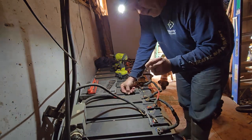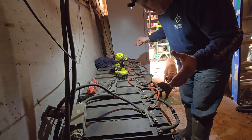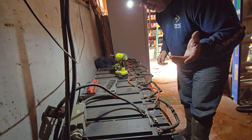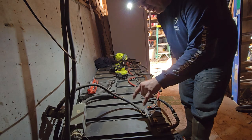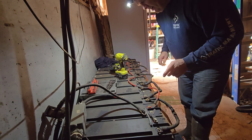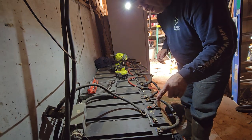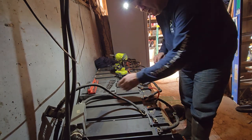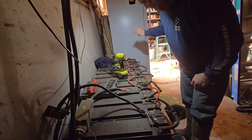I had another good comment on the last video about where I should tap the battery bank. Because this is a new battery bank for me — should I tap it at one end or in the middle? Somebody left me a comment that was fantastic: when you have two in a series — because these are 12-volt batteries, two in series to make 24, and the rest parallel — you tap the ground on one end and the positive on the other. That way you're drawing through the whole battery bank all at one time.